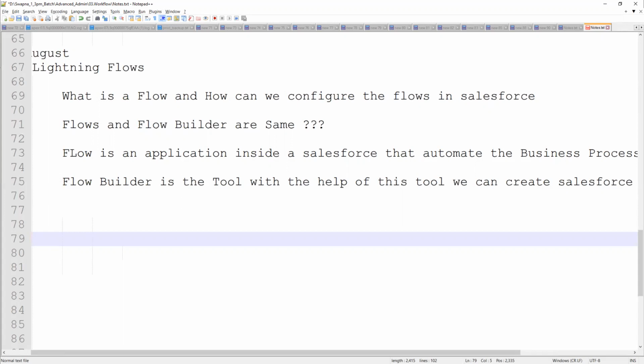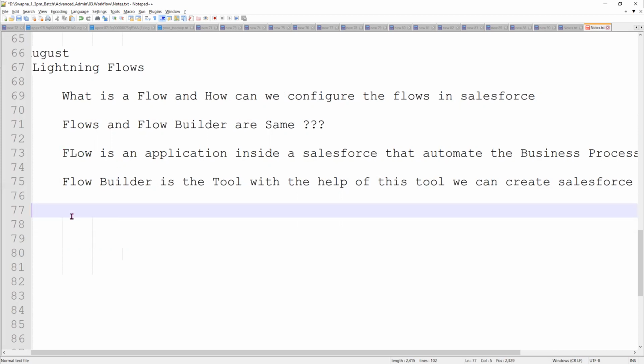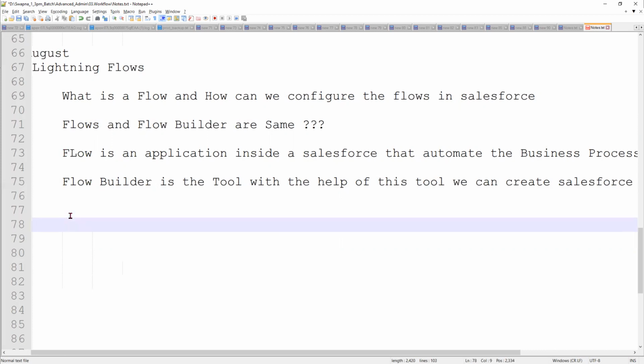Right? Flow Builder is different. Flow is different. Now, there are different ways we can build a flow. So how do you want to start the building?